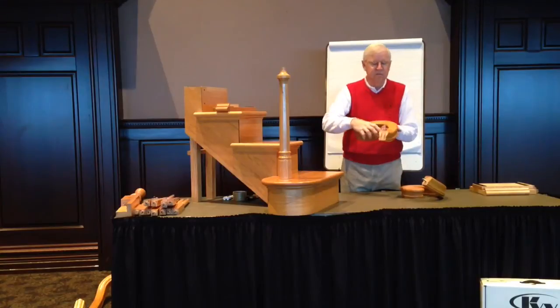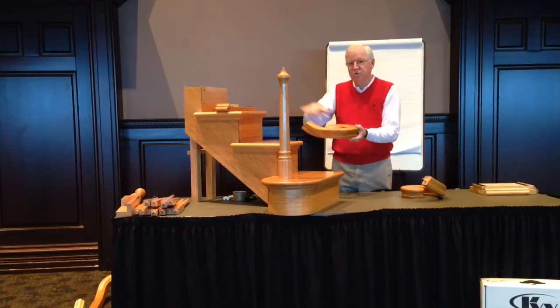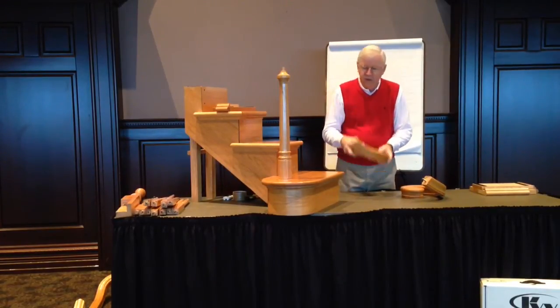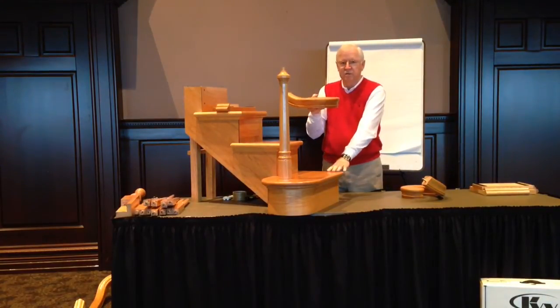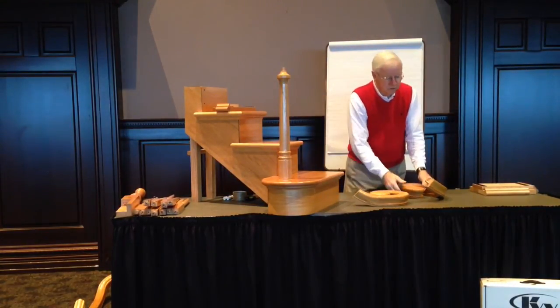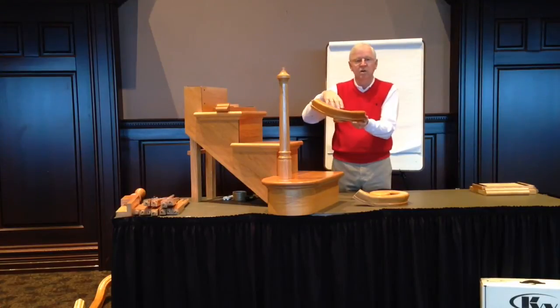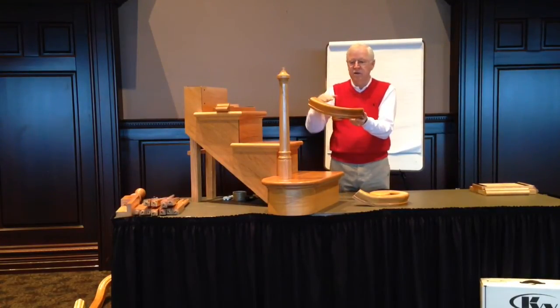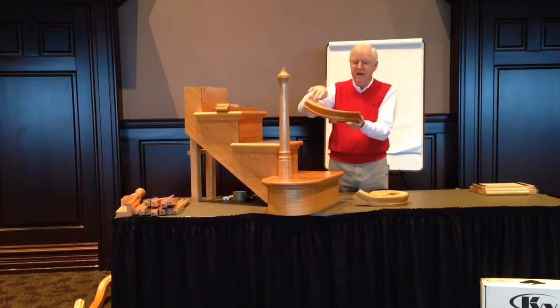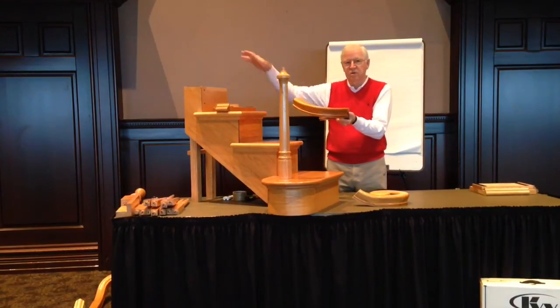A conventional volute comes down and makes a much tighter circle and is a straight line, so it follows and goes straight up the stair without the curve. When you mount a conventional volute, the rail on the starting step is going to be slightly taller than the rail going up the stair. When you use an ascending volute, because it comes further around in the radius and further down in the rake of the stair, it will place itself lower in the rake — you can see that the center of the volute here is below the neck on the volute. So it will sit lower, and it allows the handrail on the first tread to be about the same height as the rail going up the rest of the stair.